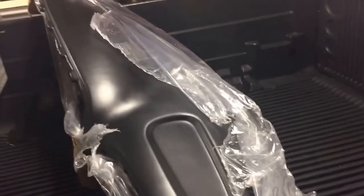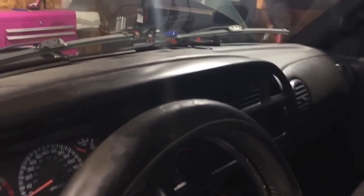Okay, today I'm going to try to install a new dash cover on a 99 Dodge Ram. As you can see, mine is cracked. First thing you got to do is, of course, move this, and it has clips that just pop off. So that's where we're going to start, and then take the glove box loose. So let me get those off and we'll continue.